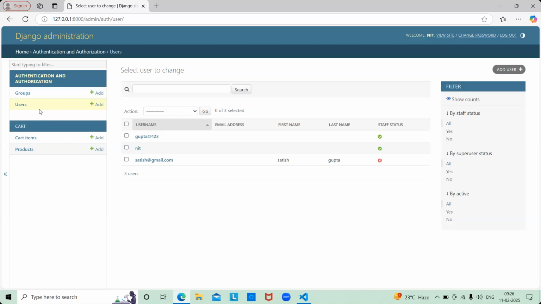You have to understand this: we are storing the details inside users. For this, what we require is one view and one template.